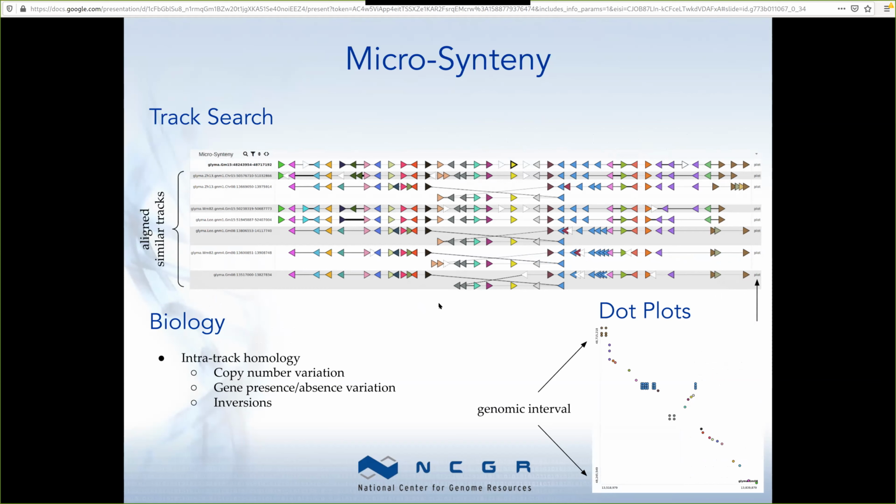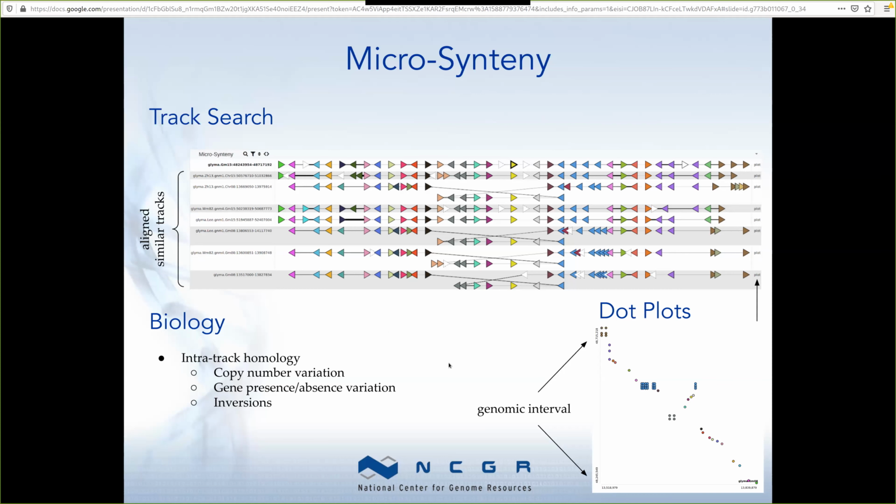And then using those functional annotations, we provide a local alignment of each of those result tracks with the query track. And so what that does is it highlights the preservation of structure among the tracks, as well as the variation that's occurring.